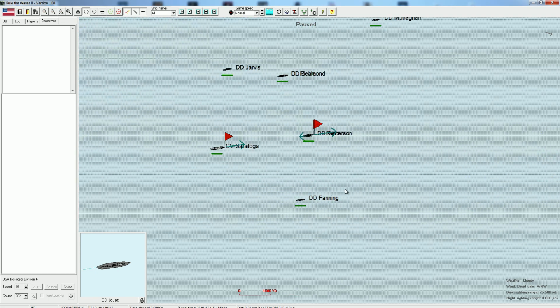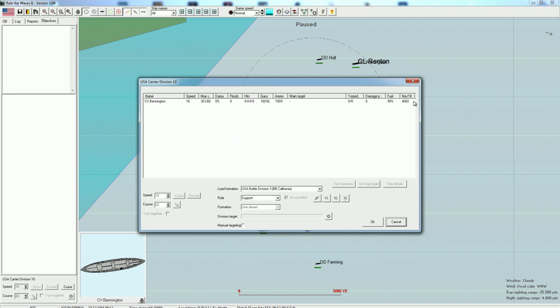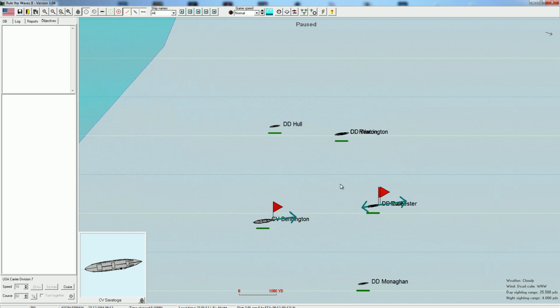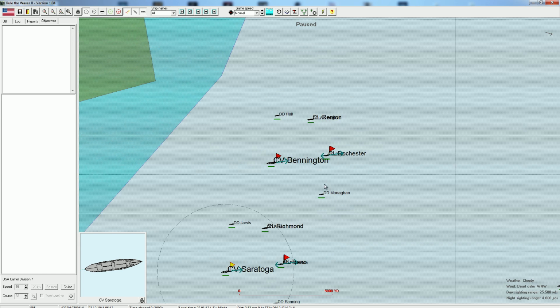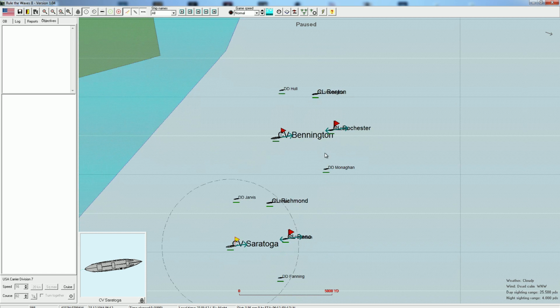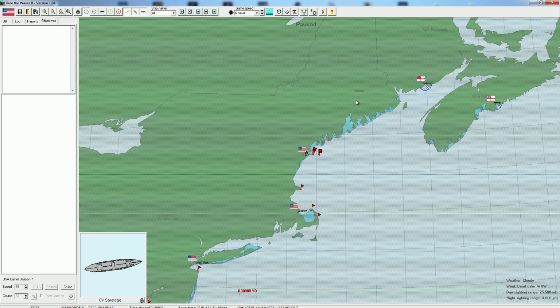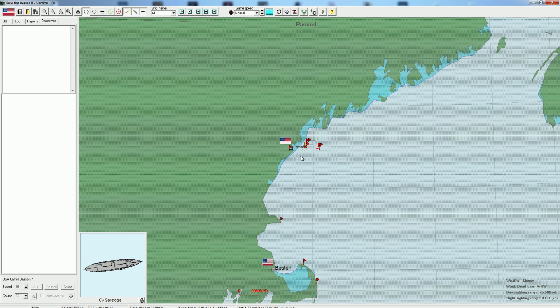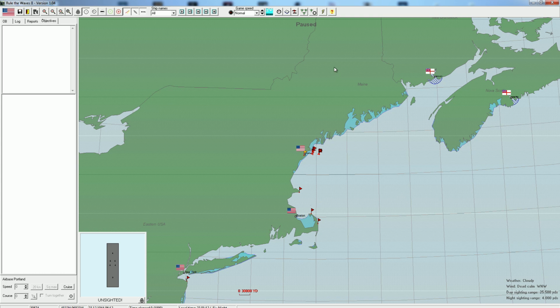That's a good setup. And then we've got a couple of carriers over here, and these carriers are not independent, they are supporting. And this is a little bit awkward because it's the middle of the night and we are suspecting that they have got battle cruisers. So yeah, we kind of have to see about that though. Right. You are okay though. And then we have got potentially some aircraft from Portland, I guess. Yeah. Airbase Portland.